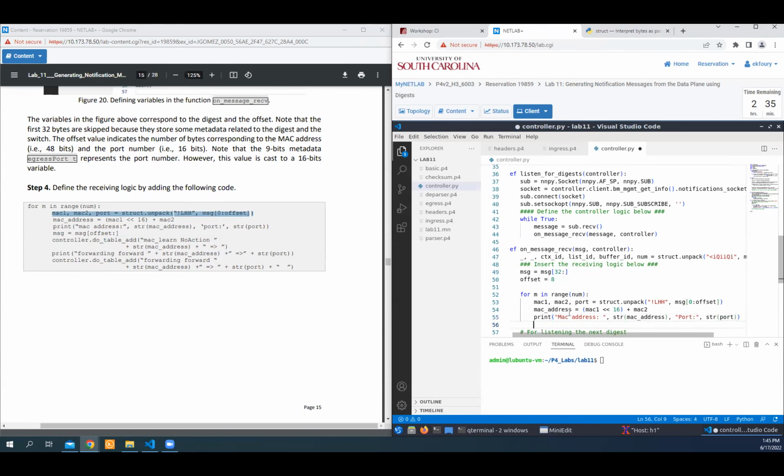All right, so now that we parsed this information, we need to get rid of these bytes that we parsed, as we did in line number 47 here. And how many should we get rid of? We need to get rid of 8 bytes because that's what we parsed. So message is equal to message offset and then colon. It means start from the next 8 bytes. And so when you do that and the loop continues here, you're going to be parsing the next fields so that you can obtain the MAC address and the ports.